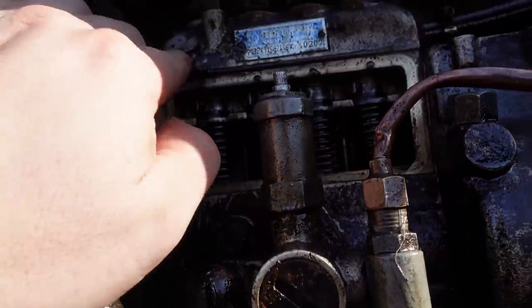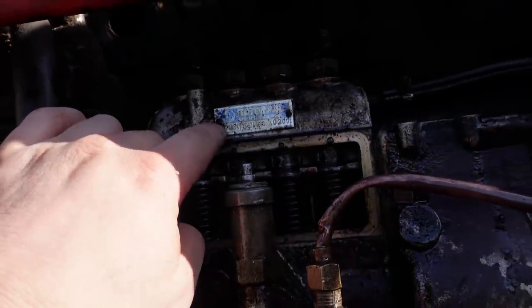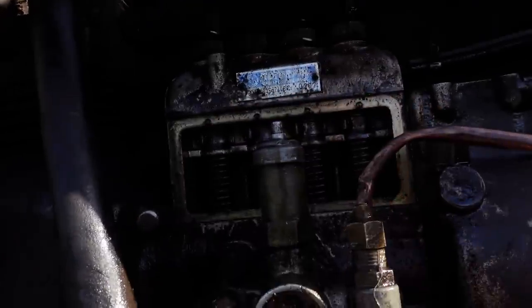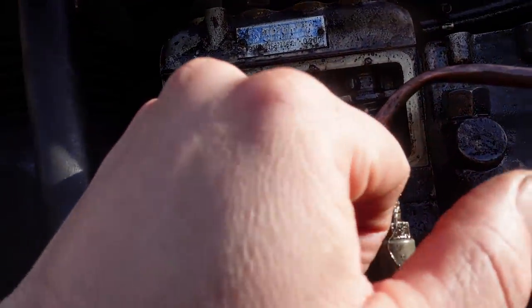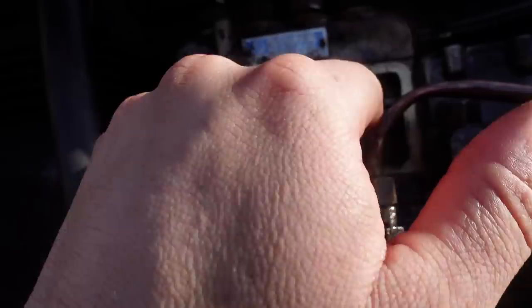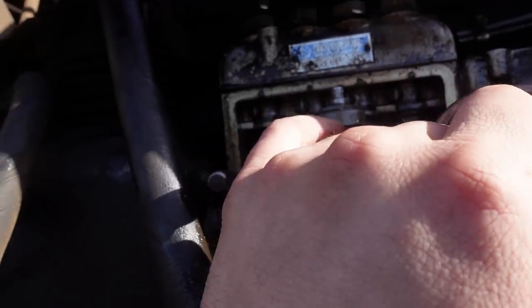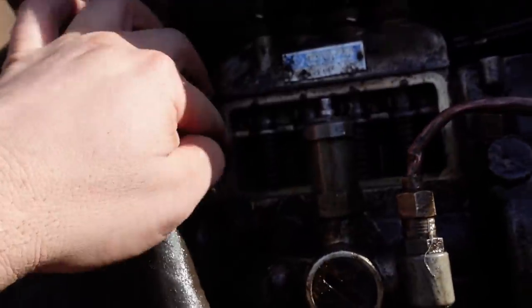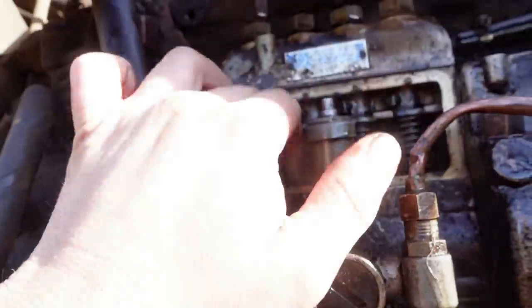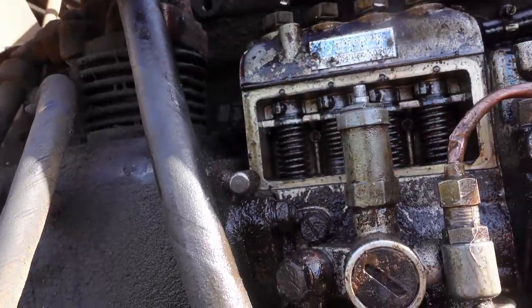So I've worked out that these haven't got a stopper. See, some pumps have got a screw along here, and I assume what they do is stop the piston turning. So the whole piston and everything was turning with the rack, and what that was doing was putting it out of calibration with the helix in the plunger. So when I say piston, I mean cylinder. So when the rack turned, the whole piston was turning and wasn't doing anything, and then it would let go and leave it in another spot.